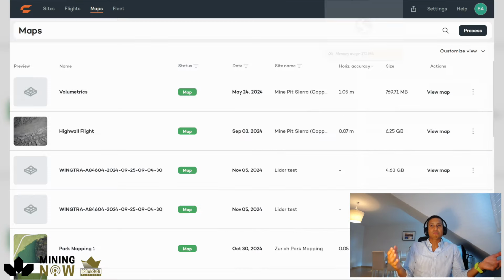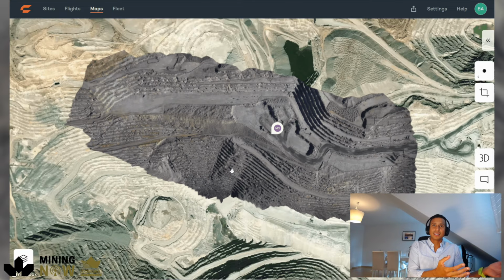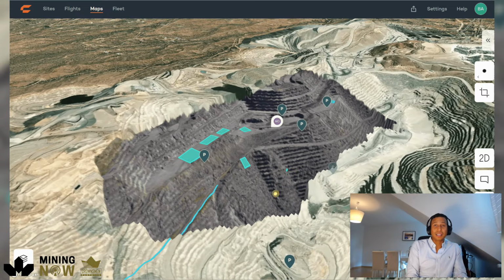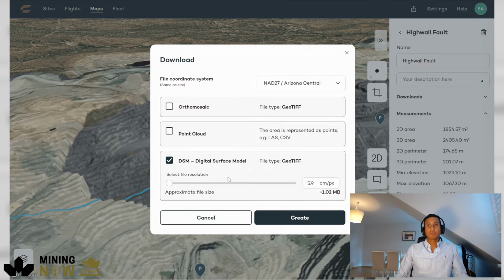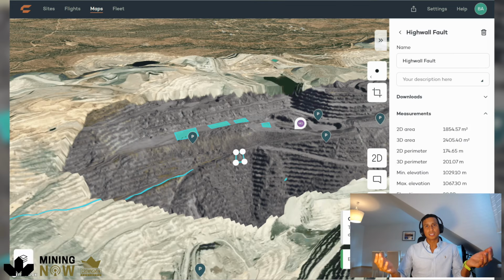And these processes of being able to have the technology at a very reasonable price, efficiently, enables you to capture all your mine site, and enables your mine planners, your geologists, your surveyors, even your supervisors to actually use the technology and get the data they need. This is an incredibly exponential change in the last 10 years.